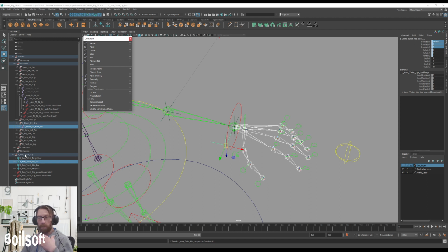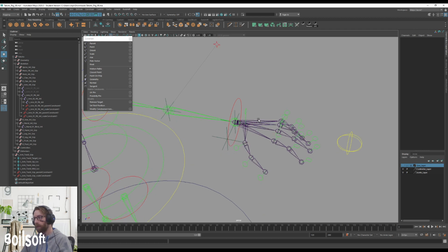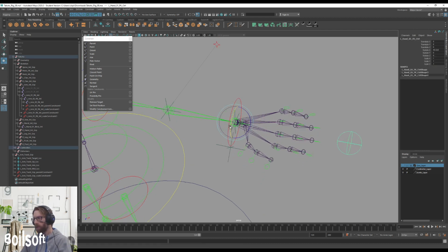So again, if the arm does scale up, this group will scale up with it. So we just need that parent constraint so that it is locked to the hand joint. And if we just take the hand joint here and twist it, you can see that the up locator is moving along with the hand.